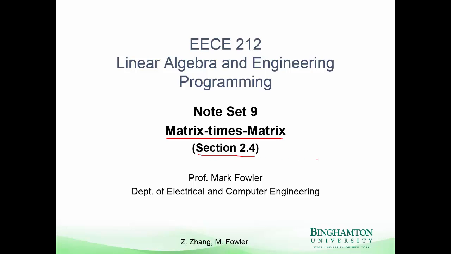This might seem a little bit out of order since we just talked about elimination. If you look at the next set of notes, note set 10, you'll see that we return to the concept of elimination there as well. So what's up with the matrix times matrix in the middle there? Well, in note set 10, we will see that we can interpret elimination in the context of multiplying by an elimination matrix. We'll define what that is when we get there.